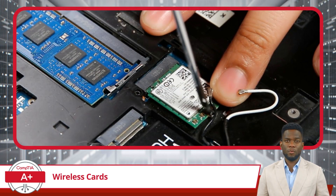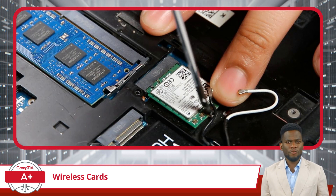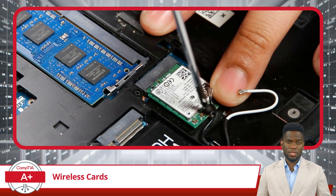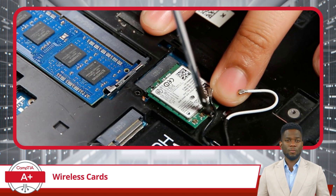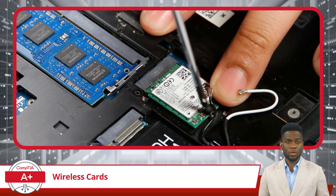When you're ready to install or replace a wireless card in your laptop, be particularly mindful to power down the device as your first step. After ensuring the laptop is powered down and disconnected from all power sources, locate and open the compartment that houses the wireless card. If you're replacing an existing card, you'll see the antenna cables attached to it. Carefully detach the antenna cables from the old card as you remove them.